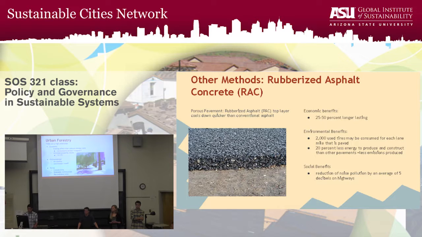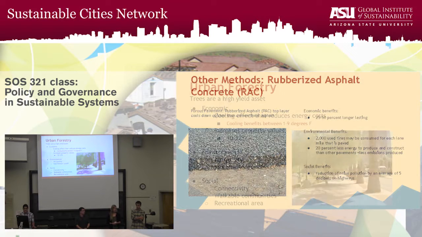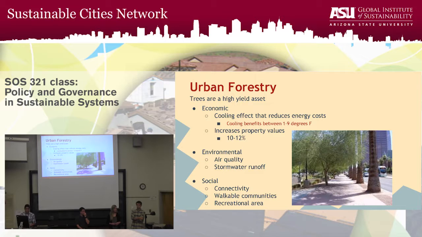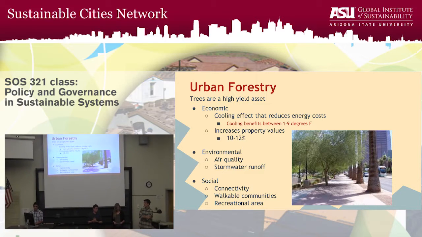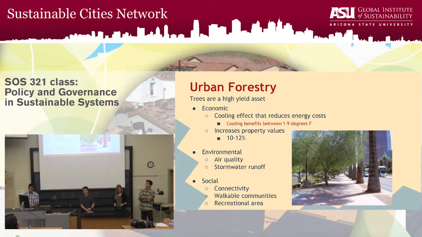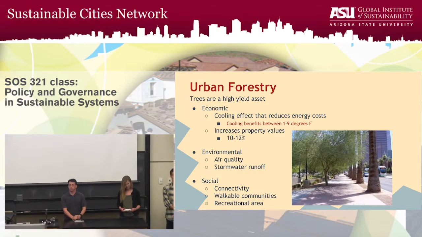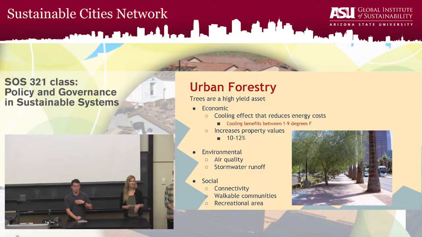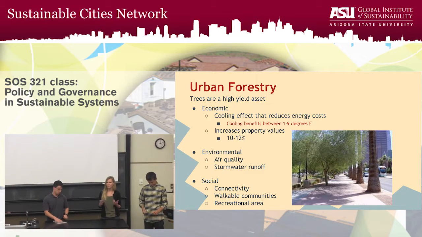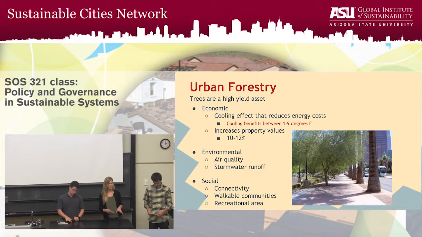Our second solution recommendation is the adoption and implementation of an urban forest, which is essentially the planting of trees and other vegetation in commercial and residential areas. They provide a series of economic, environmental, and social benefits. Economically, urban forestry will save money through energy costs, and they do this by shading and transpiration. For those of you who don't know, transpiration is the process of trees taking liquid water and evaporating it through water vapor, cooling the surrounding environment.